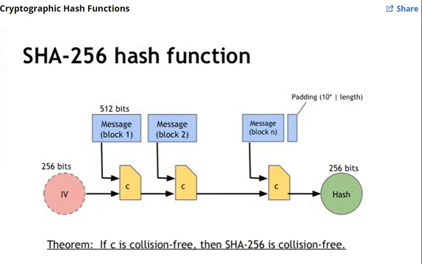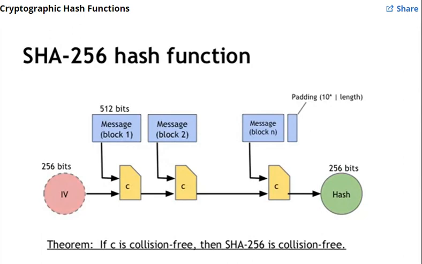Basically, it takes the message that you're hashing and breaks it up into blocks that are 512 bits in size. The message isn't necessarily going to be exactly a multiple of the block size, so we're going to add some padding at the end. The padding is going to consist of, at the very end, a 64-bit length field, which is the length of the message in bits. And before that, it's going to consist of a 1-bit, followed by some number of 0 bits. And you choose the number of 0 bits so that this comes out exactly to the end of a block.